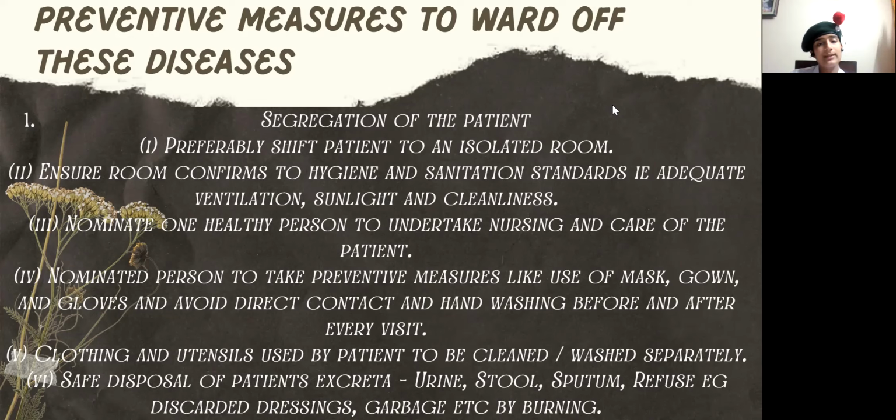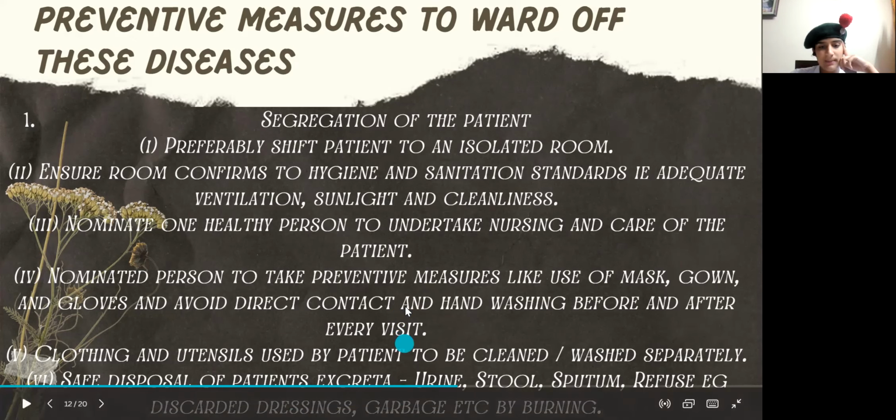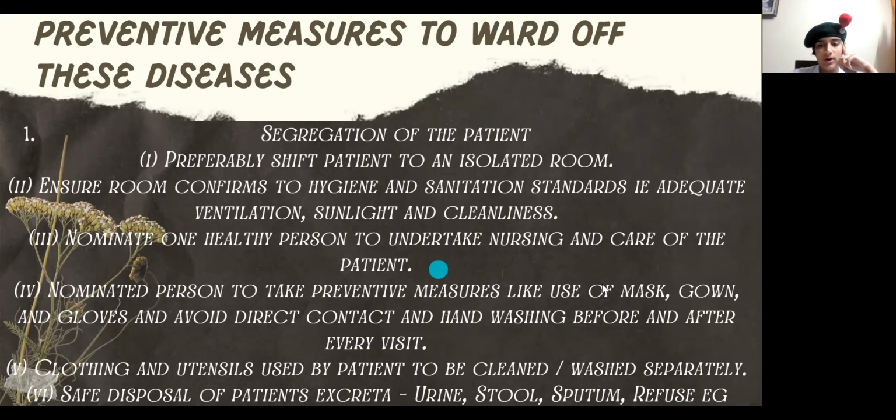Third, nominate one healthy person to undertake nursing and care of the patient. Fourth, nominated person to take preventive measures like use of mask, gown, and gloves, and avoid direct contact and hand washing before and after every visit. Clothing and utensils used by patient to be cleaned, washed separately. Safe disposal of patients' excreta, urine, stool, sputum, refuse.